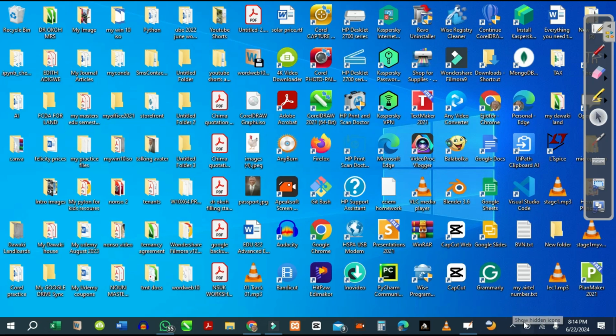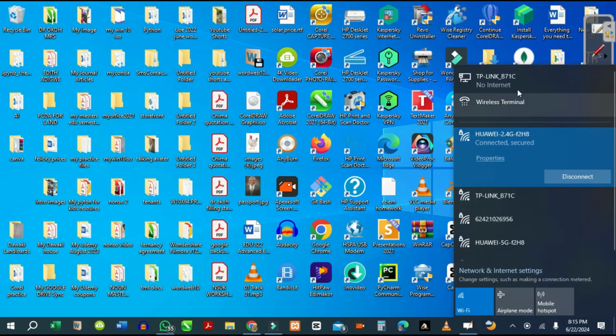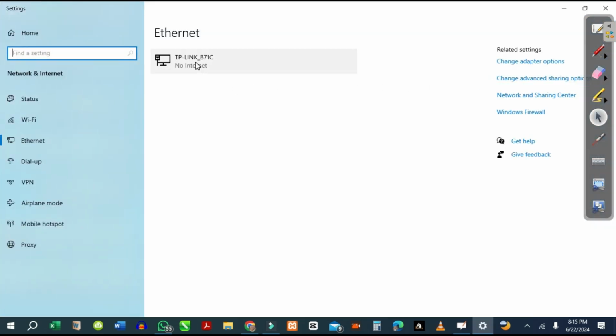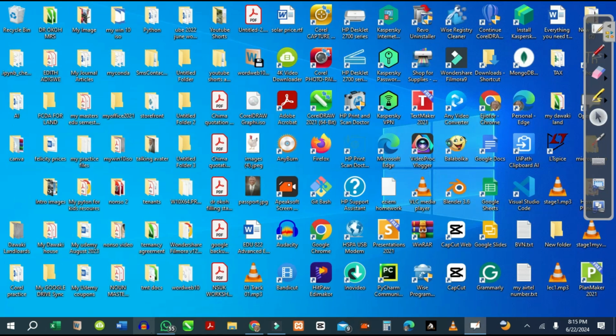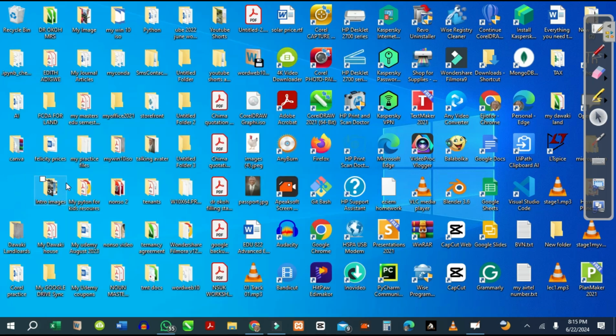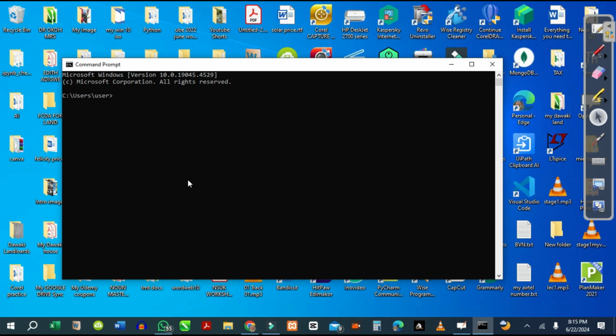Again, if you click here now, you find out that the TP-Link router is showing its presence. So this is the router here. So we go to ipconfig again. If you go to command prompt, just type command prompt in the search, it will come out. Then you type ipconfig.